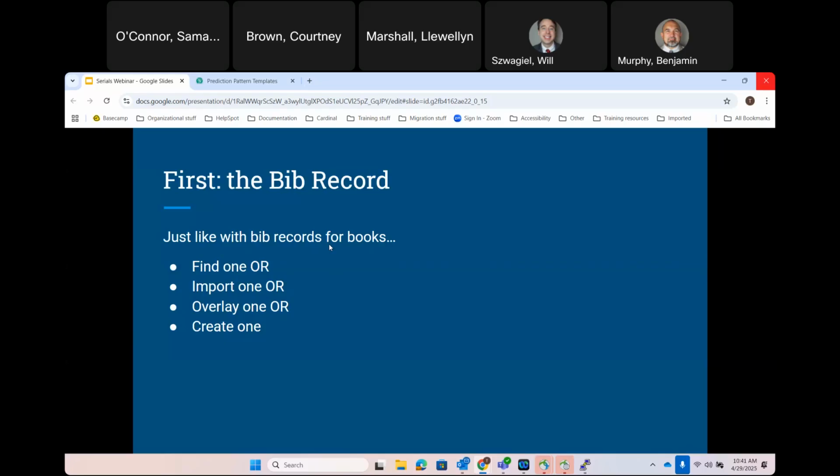If you can't find it, you can import it if you have one from the vendor, or you can see if you can find it in Z3950 and import or overlay from there. And if it's some sort of local publication that's not really going to be out there in any other form, you can also create one from scratch, the way you could create any bib record. So all of these options are available.